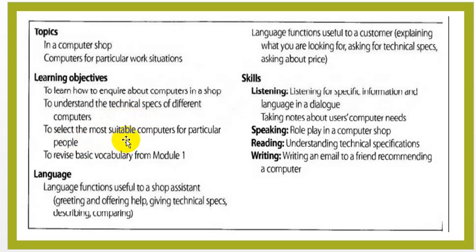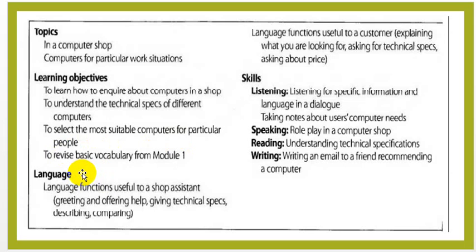When we know about the technical aspects, when we know about the particular work situation, then we can buy or select a suitable computer for a particular person or for particular people. For example, for doctors, what kind of computer do we need? For engineers? For a person who studies law? For a person who studies economics? That is the most suitable computer for a particular person.